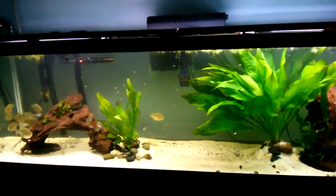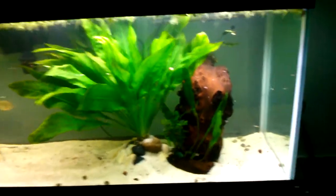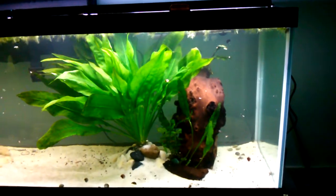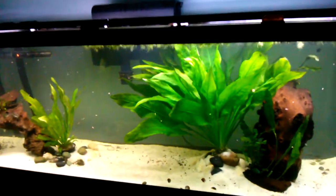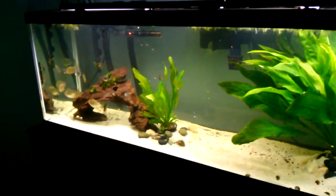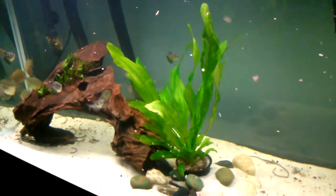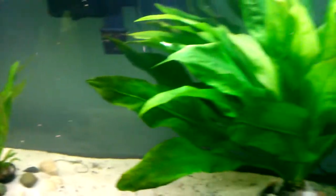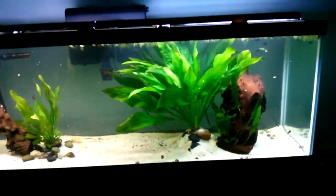Do they destroy plants? Depends on what plant. Java Fern — they nibble because it's a hard leaf plant. Anubias is also hard leaf, but they destroy that. And Amazon Swords — I would have said about a week ago they nibble, but this one over here is nibbled and also pretty beat up. Hopefully this one doesn't get like that, but it's a lot bigger, so I'm hoping it grows faster than they can eat it.